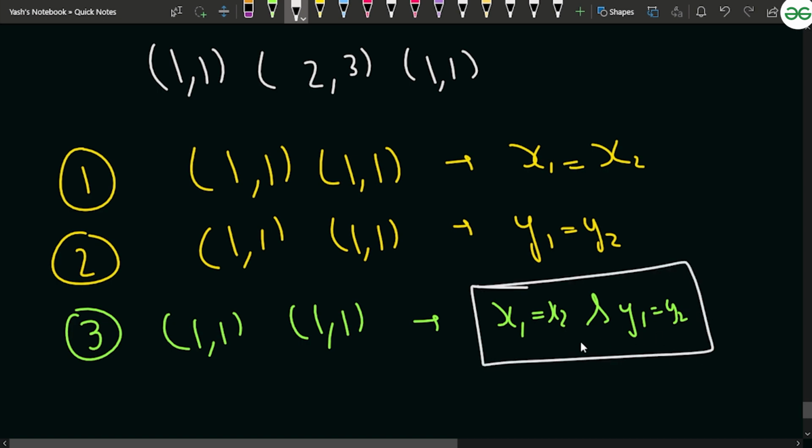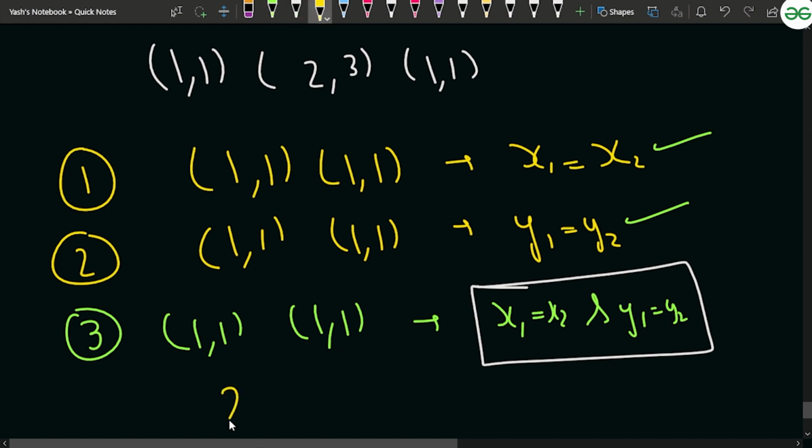This question says that you don't have to consider this kind of a pair. What you can easily observe is that in this particular part, where x1 is equal to x2 and y1 is equal to y2, you are counting it once here and once there, so a total of 2 counts have been made. But since x1 is equal to x2 and y1 is equal to y2 here, in that case you will not be considering this point, right.